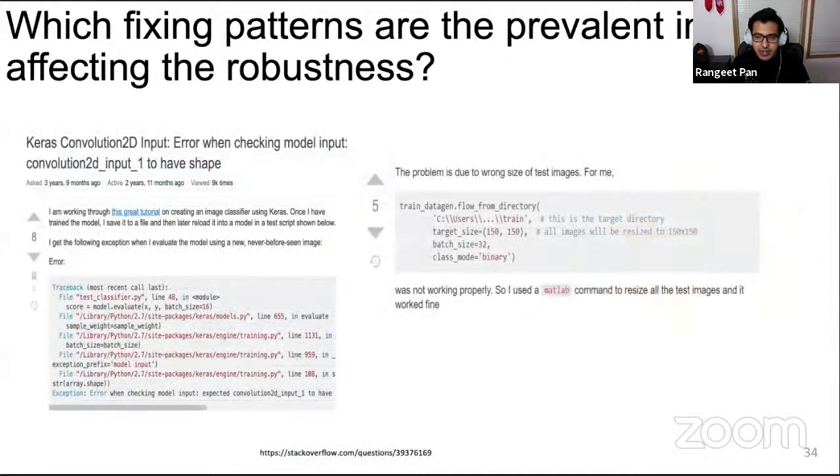Another thing is resizing. In this example, the input image was 190 by 150, whereas the DNN was expecting the image to be 150 by 50. The risk in this kind of fix is the loss of information from the input due to resizing. Surprisingly, this risk is never stated in the fix presented on the Stack Overflow study. Resizing can be done in 2 ways, downscale and upscale. Here we need to do downscaling because the expected image is smaller than the actual image size.